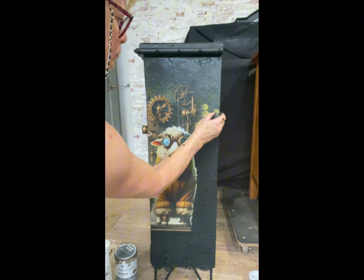Now I'm adding just a little bit of Time and Space around the sheep. I'm just smudging it in with my fingers to make it look like a bit of a shadow around the sheep.